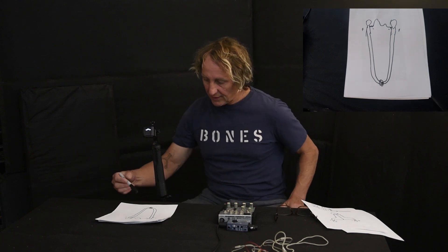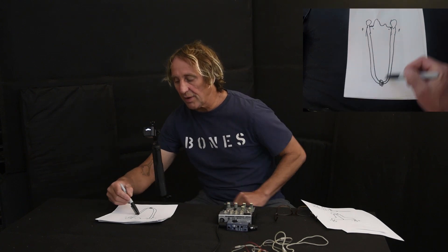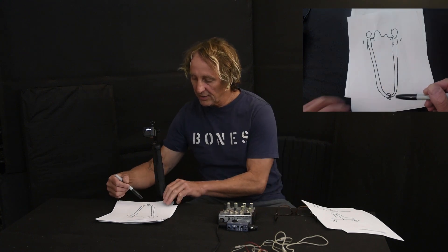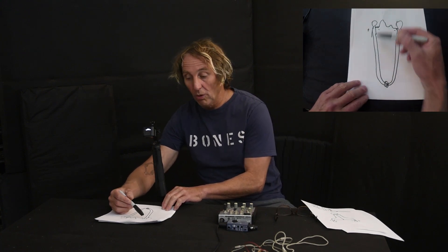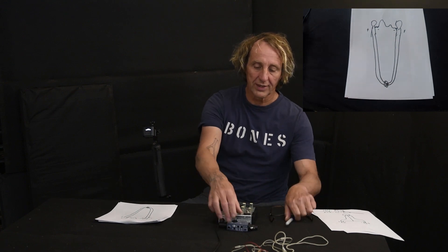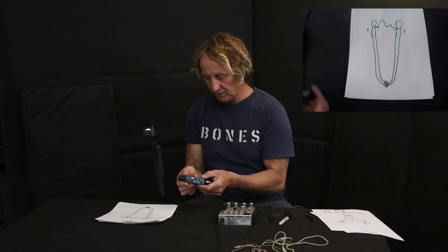Furthermore, the reason this test is interesting is that it uses the same amount of copper as the four-wire system — equal to or greater than. So instead of trying to calculate thicker wire in a three-wire system, I'm using the four-wire cable and adding a jumper wire to simulate three-wire, then observing what happens.